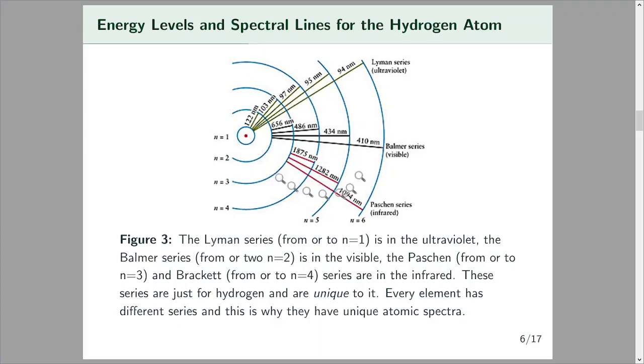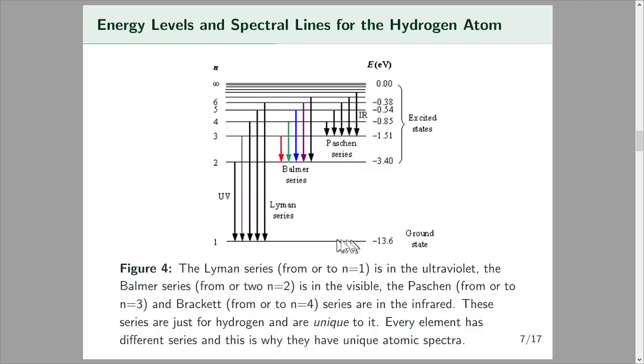So you can take this chart here and redraw it in a more rectangular way, and it looks like this, where down here is the n equals 1 level, this is the n equals 2 level, this is the n equals 3 level, and so on. And you can see that this gives a better depiction of the infinity of levels. And now you can see that these levels are clearly not evenly spaced.